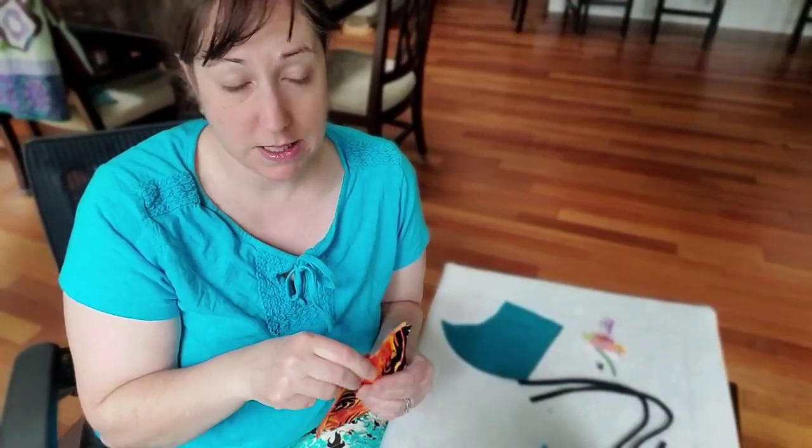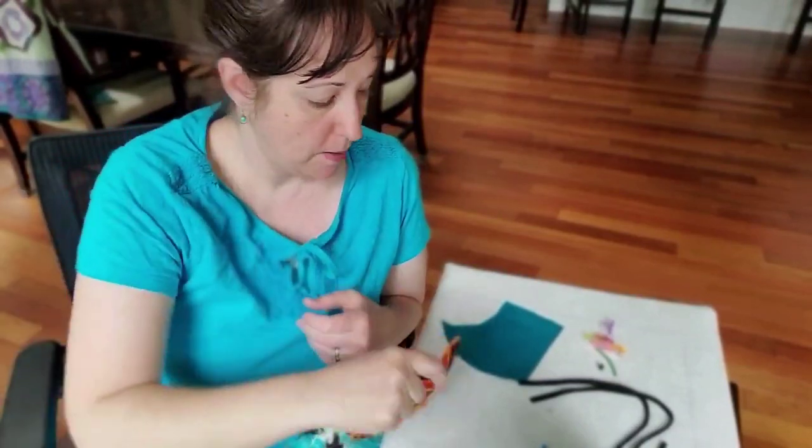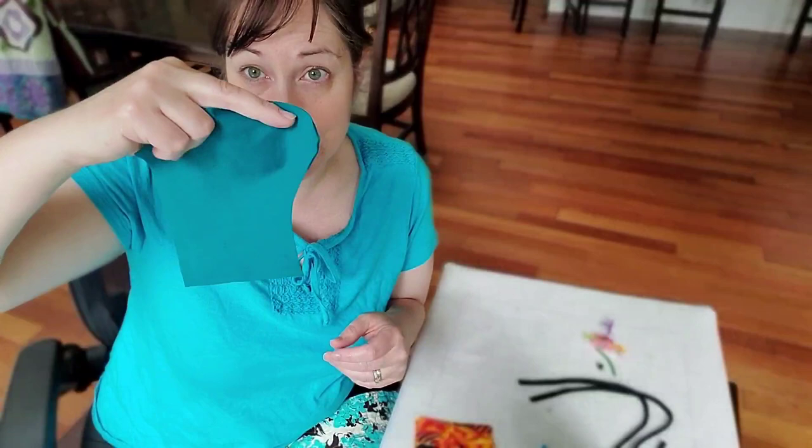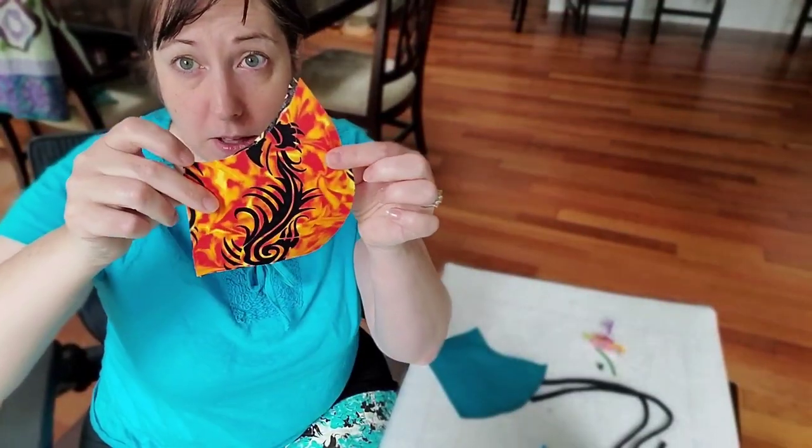So when you get your kit, there weren't any kits left yesterday, so I just have this fun fabric that I'm going to show you with. But here, pretend this is my pirate fabric, pretend this is my red fabric, and when you get the fabric, it might look like this.